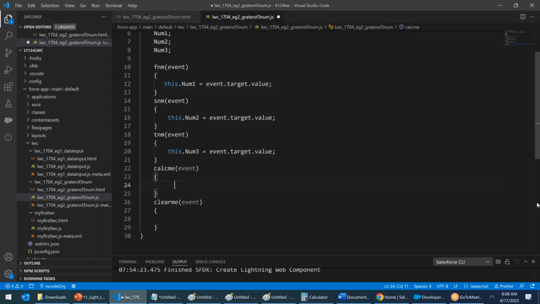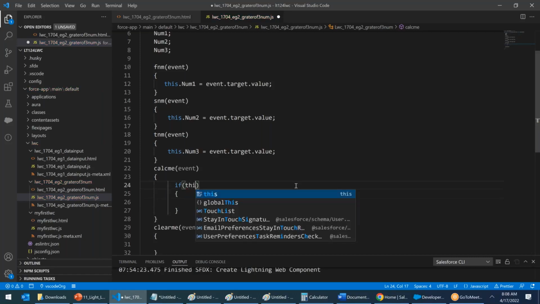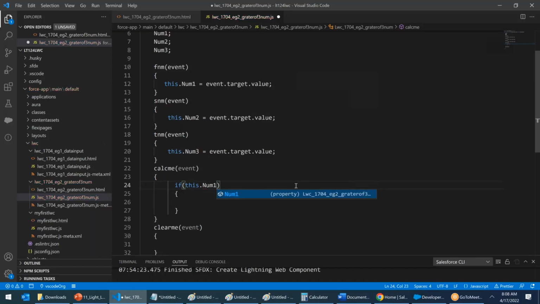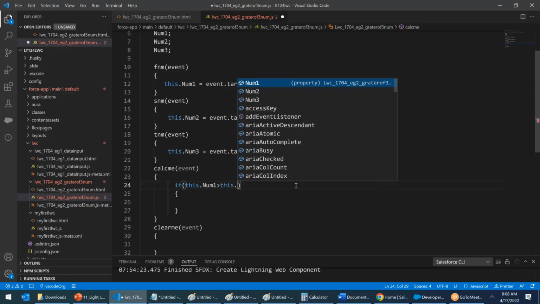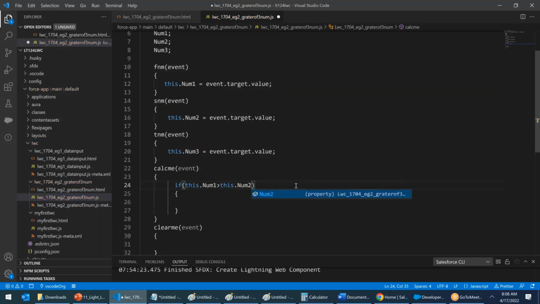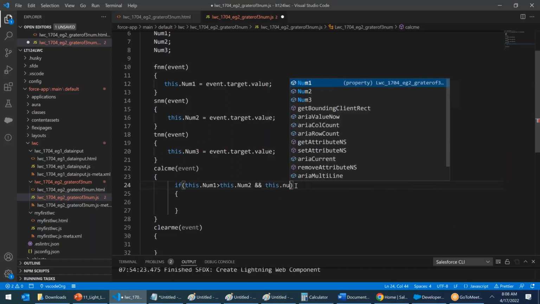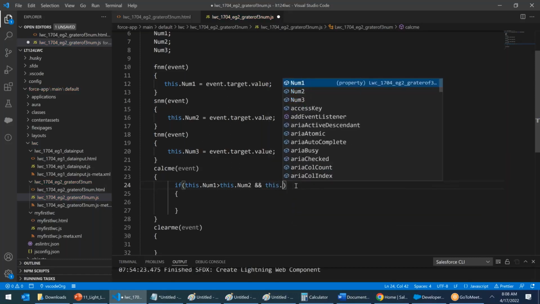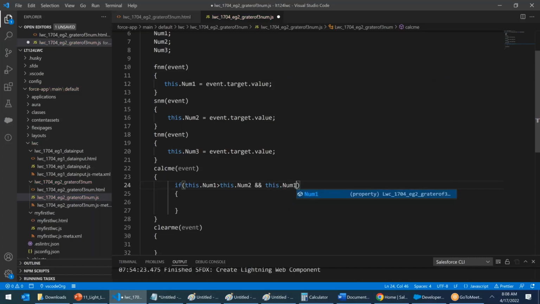If statement: if this.num1 is greater than this.num2 and this.num1, case sensitive, is greater than this.num3.